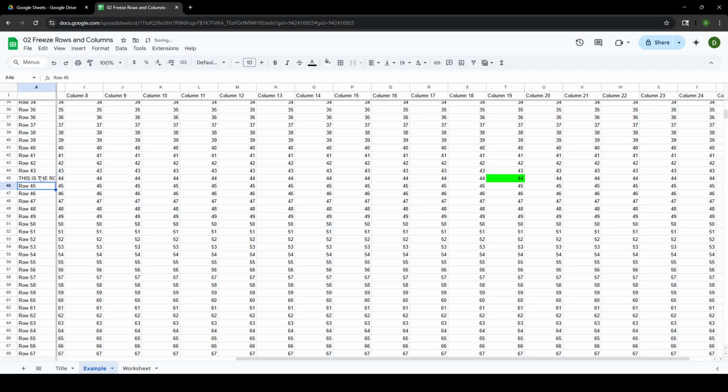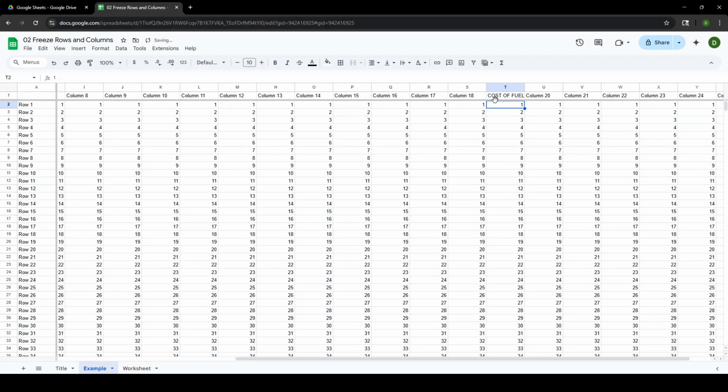This is the row where you want to know exactly which ID this is, and maybe this is the cost of fuel. See how I just did enter.